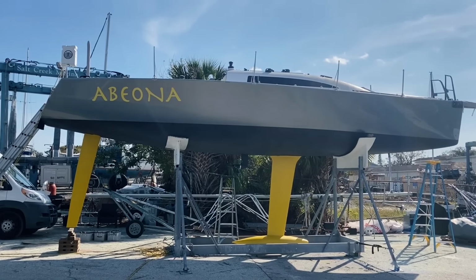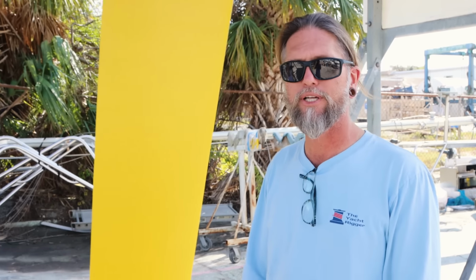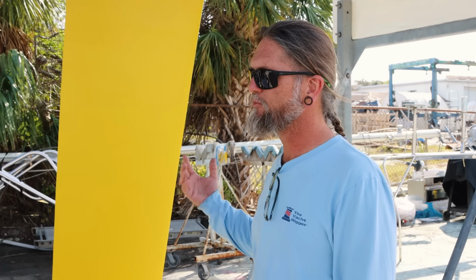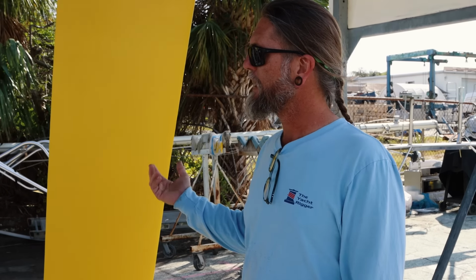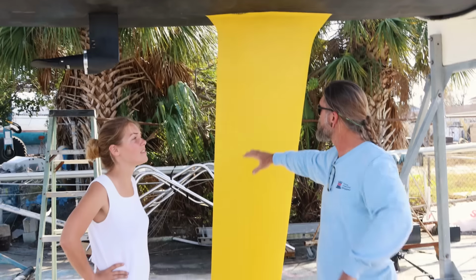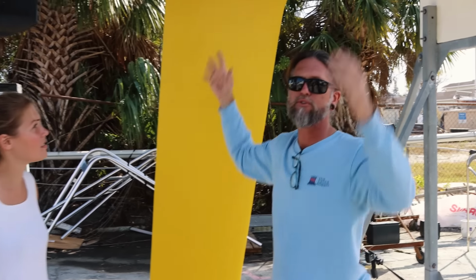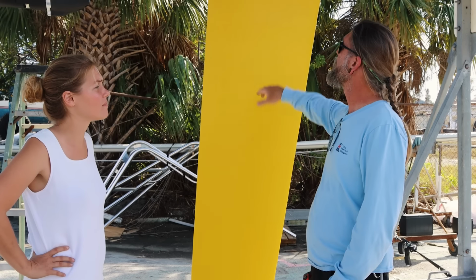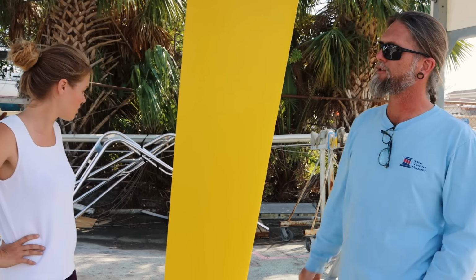So when he came to me and said that he wanted to do all this, I said it sounded like a really fun project, but I am not a naval architect and I did not want to sign off on the righting moment of a race boat that is getting more racy. So he went to a naval architect and got it drawn up. The naval architect talked about what was going to be needed to strengthen up the boat. And inside the boat, I have welded up a bunch of aluminum grid work that holds this to the side bulkheads of the boat so that when this tips over, the boat goes with it and it won't wiggle or move. So it had to basically be reinforced all over the whole inside of the boat to make sure that this didn't break the hull with the amount of righting moment that he put on there.